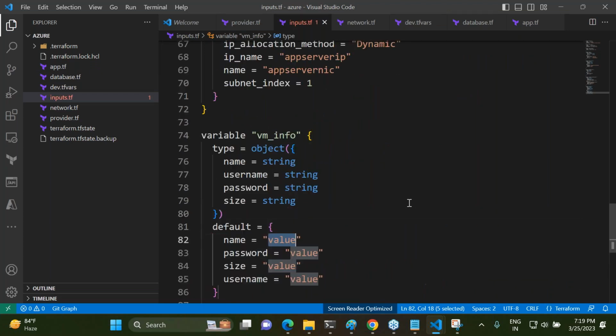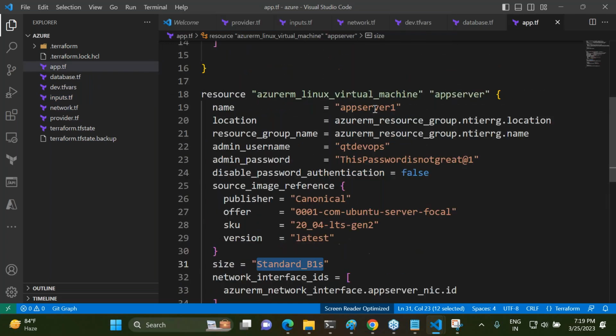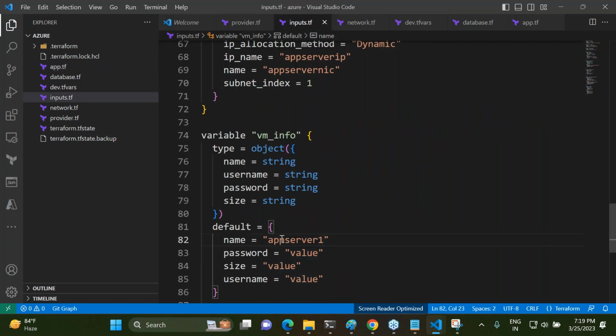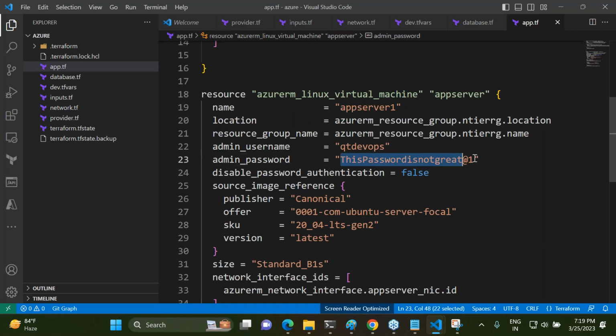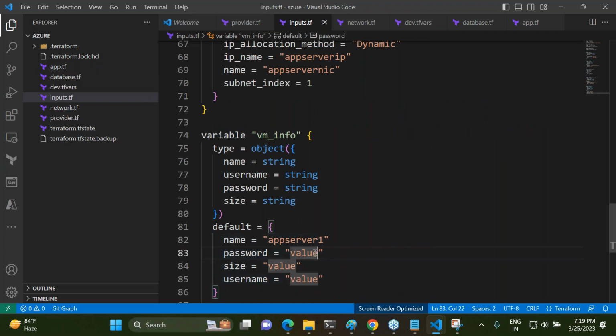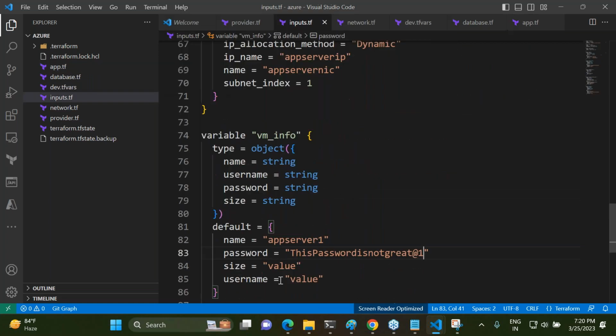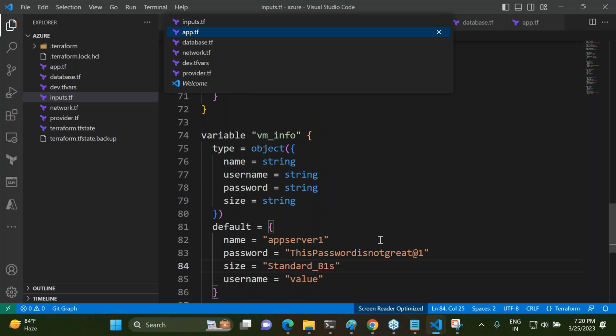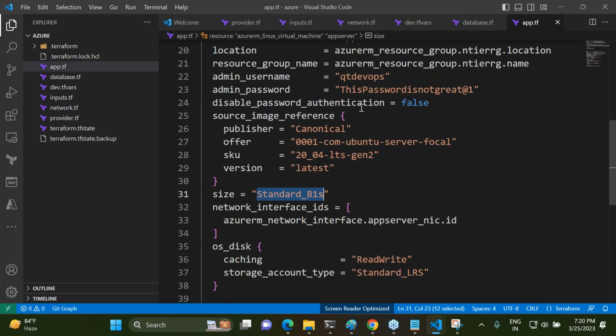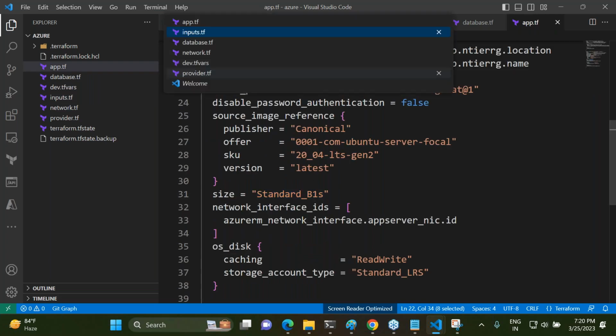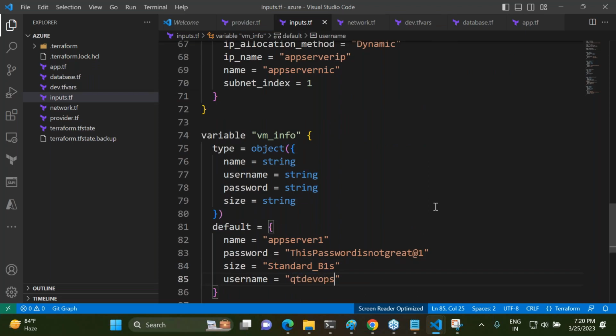So default is equals to name is app server 1. Password, yeah, right. Size standard underscore b1s. Username qt. Okay, right.